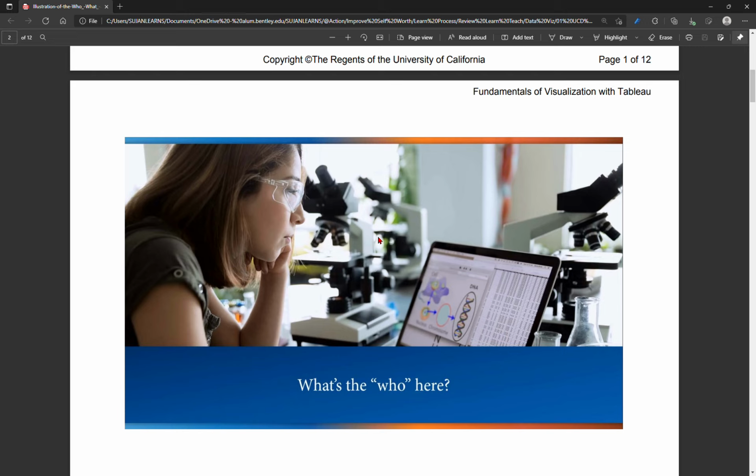Now, looking at this course, who are the people, who are the stakeholders here in this chemistry course? There are three potential stakeholders or audiences. One, it's the chemistry department who created this course. They may be involved in understanding how the students perform after taking this pilot course. Second would be the student itself. They'll be interested in whether it is worth taking time to enroll in the course before the college starts.